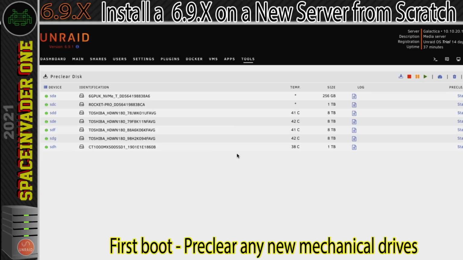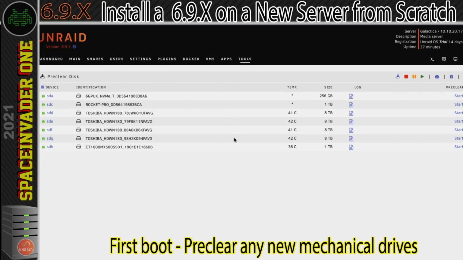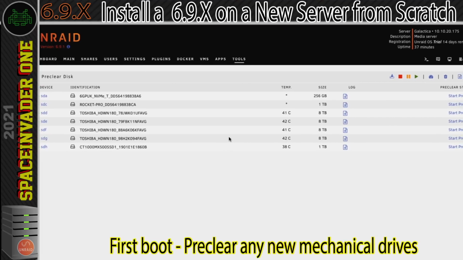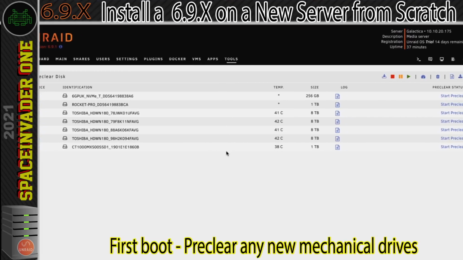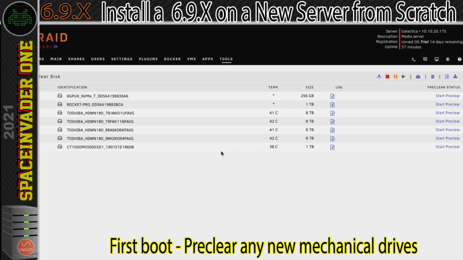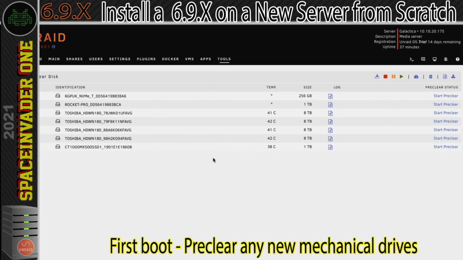Now if you've got any new disks that you've just bought, you can stress test the disks before using them in the server. This is a useful thing to do because you don't want to buy a new disk that may be faulty a couple of weeks down the road and you find it fails. It's best to test it first before putting it into the server so you can avoid that happening. If your disks are old and they've been in other servers or other computers before, I probably wouldn't bother doing that myself, but any new drives I ever buy I always pre-clear them, with the exception of any SSDs or NVMe drives. You shouldn't pre-clear any of them, only mechanical drives.